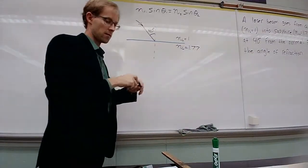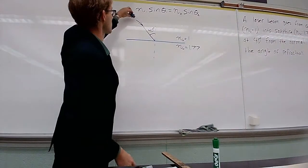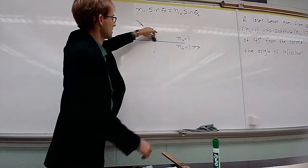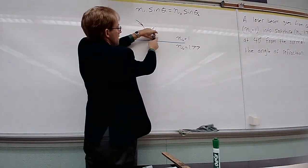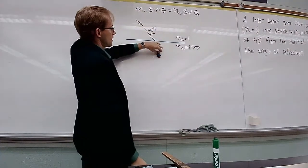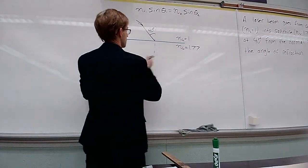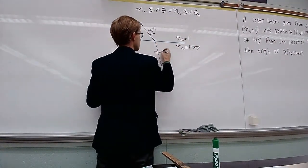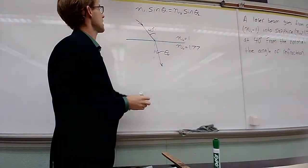Now, just from your general knowledge, is this going to bend down or is it going to bend across? Down. And that is absolutely correct. The front right tire is in the slow medium first, so that front left tire is moving faster, causing it to turn downward. So, hopefully that angle is less than 40 degrees. And what you guys mentioned, that's what it sounds like it is. But let's do this together.